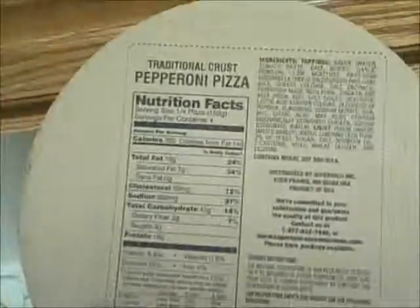Okay, what do we do? The internal temperature... I always save the cardboard of this because it's actually a great place to cut your pizza, because no plate is really ever big enough for it. Just remember that. It's never big enough and you don't want to scratch through your plate, so always maintain the cardboard. So we have to preheat the oven to 400 degrees and then bake for 16 to 18 minutes.